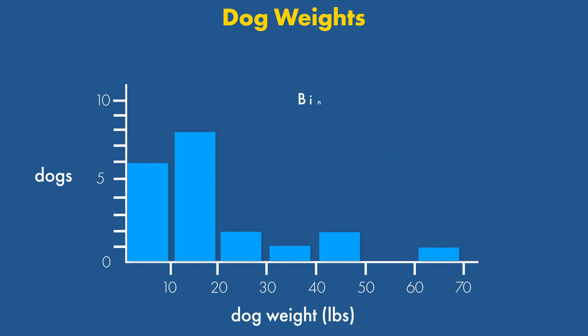It seems the 10-pound bins are probably the best choice for this data set because they give us a sense of the trend and also enough detail for someone considering adopting a dog. Have fun visualizing your data! Thanks for watching, see you next time!